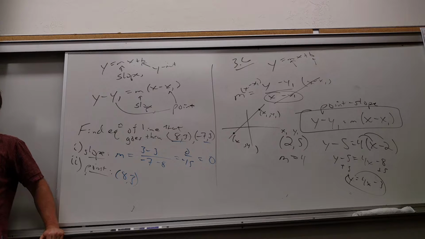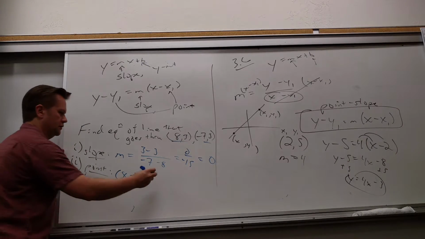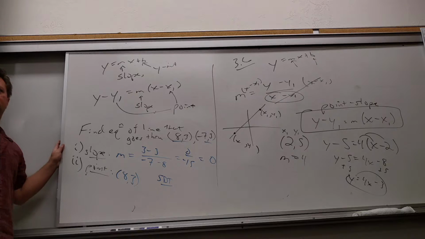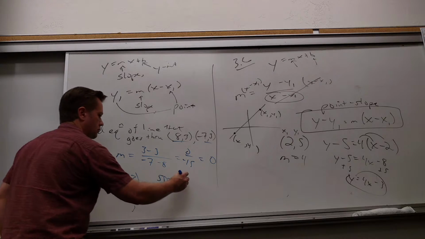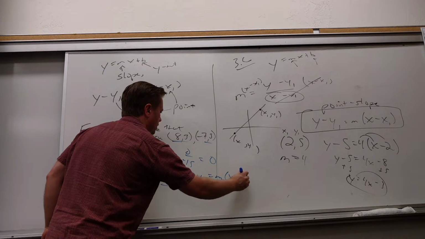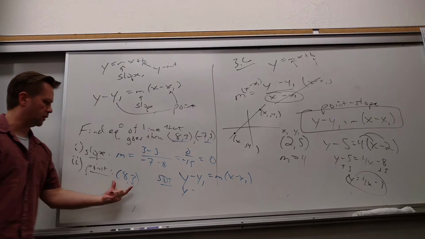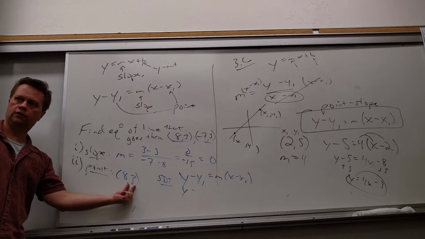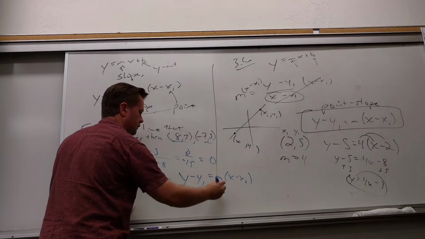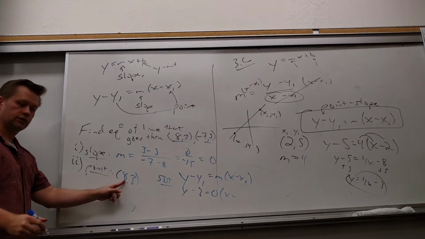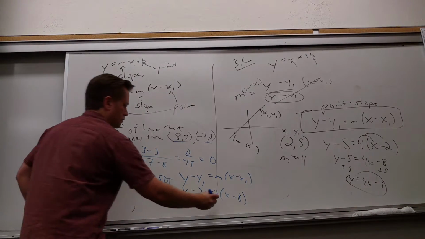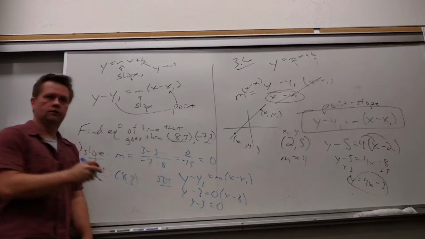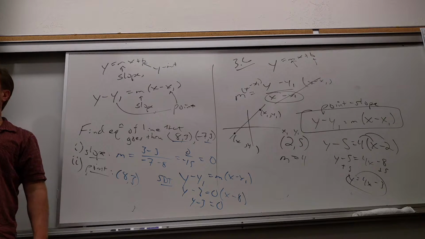Well, now, you don't know b. So now, I used to always call this the same level. You do the same thing. Once you know the slope, and you know the point, you plug them in. So what's the equation? y minus y1 equals m times x minus x1. y minus what? What point did we pick? 3. Yeah, so the y piece is 3 equals m. What's m? 0. 0 times x minus 8. 8, the x piece of the point. What's 0 times x minus 8? 0. If you solve for y, what do you get? Plus 3. Solve for y, you get y equals 3.